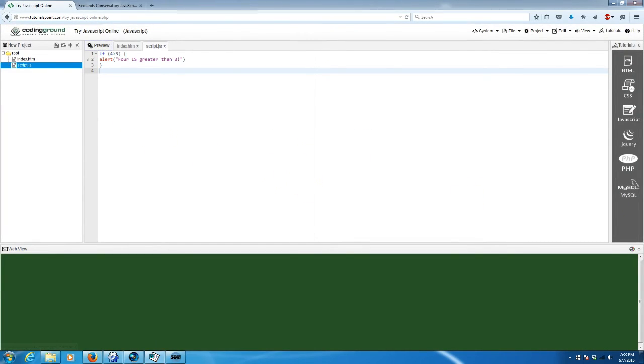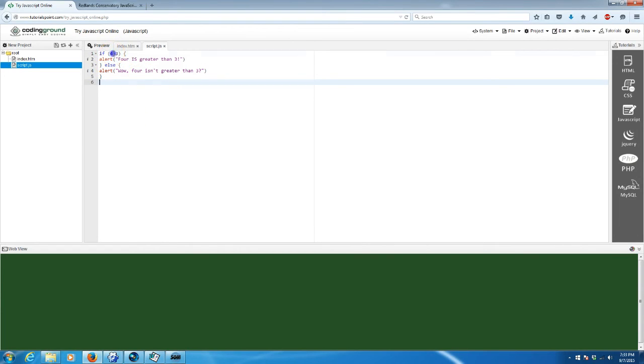One little thing that I might add to it would be, as far as basic if statements, something that everybody likes to do is an else statement. So let's do that very quickly here too. So if 4 is greater than 3, then it's going to do whatever's in the curly brackets and say 4 is greater than 3. Else, it will say, wow, 4 isn't greater than 3. So this is an if. If it's true, it'll do this. Otherwise, it'll do this. It could be otherwise instead of else, but that would be a lot more letters.